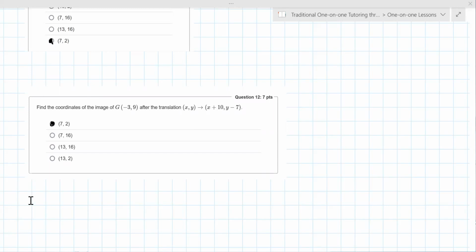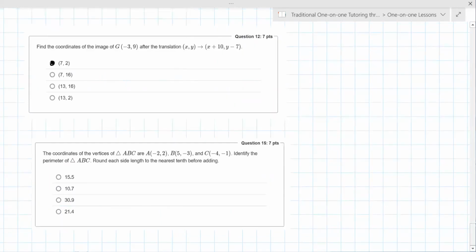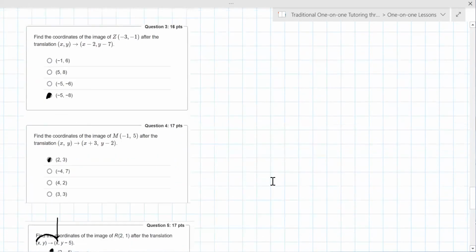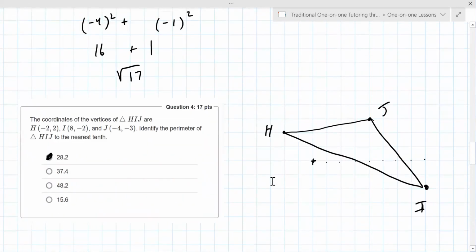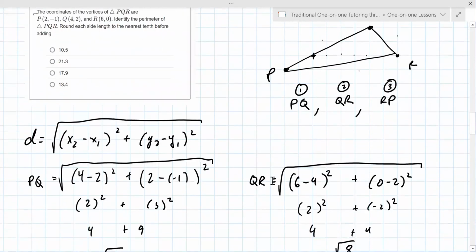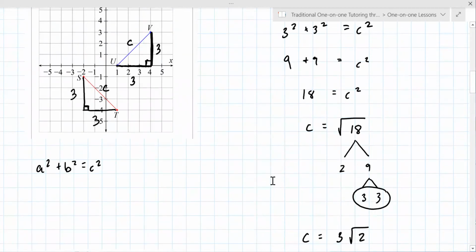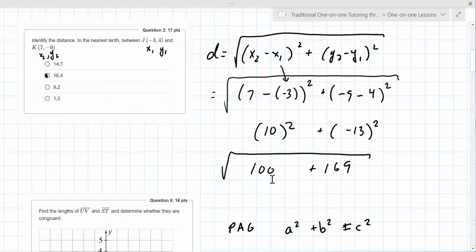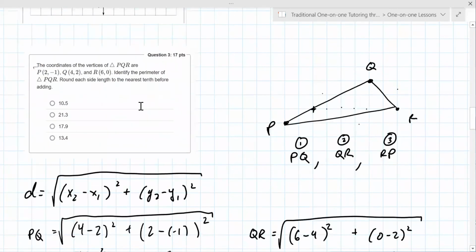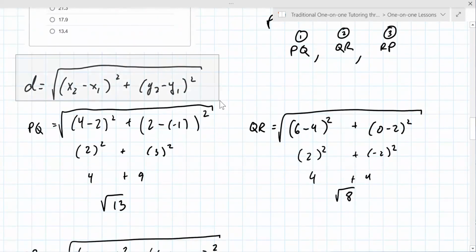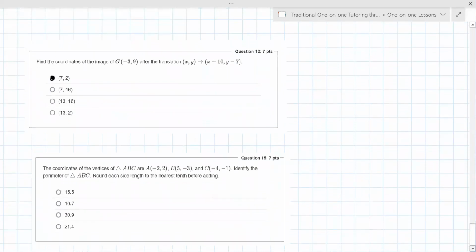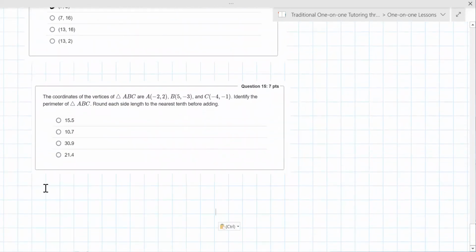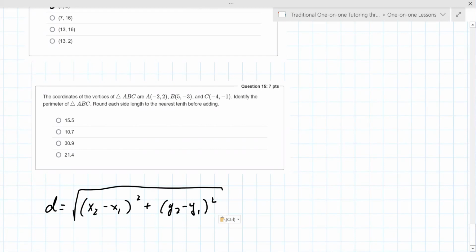This is the distance formula. Okay, and I'll scroll up if I need to, to grab the distance formula for you. There's the distance formula. All right, so let me get back down here. So this one does take a little bit of effort, but go ahead and see if you can work that one out, please. Okay.